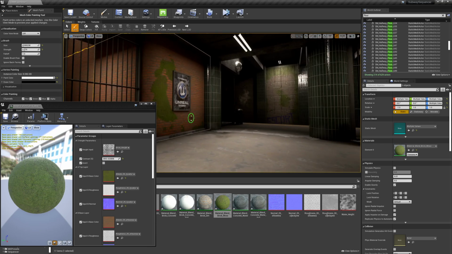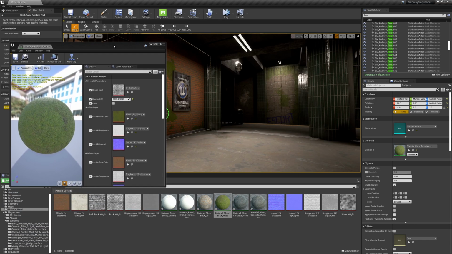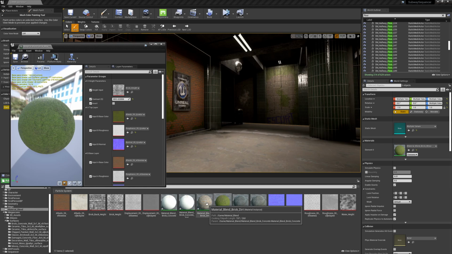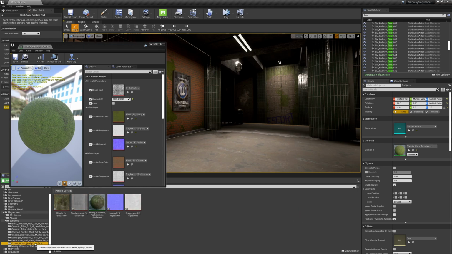Okay, and we can swap this out with anything. If I wanted, instead of moss, I could just do a different texture. Maybe this brick texture.